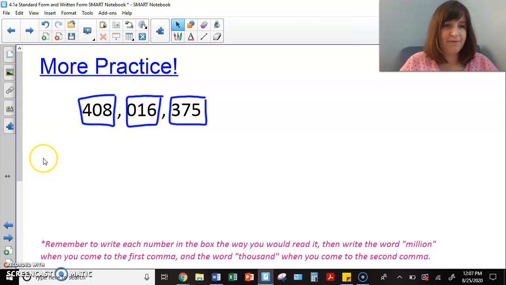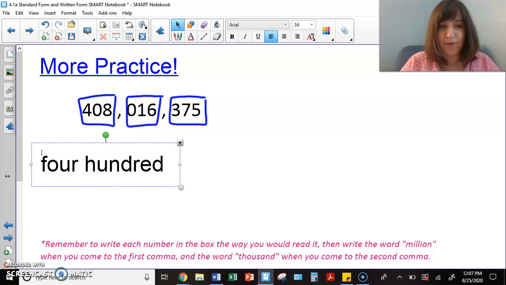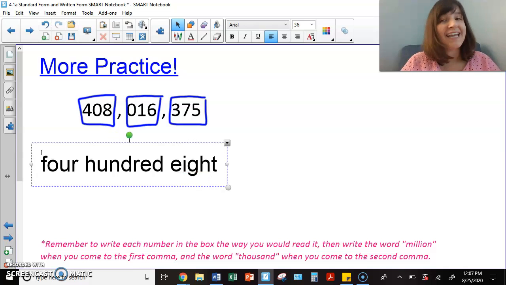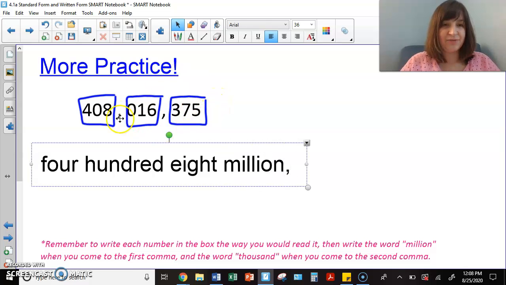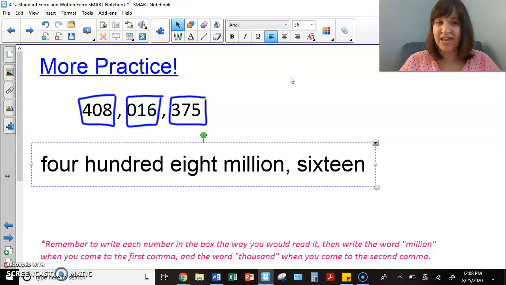Okay? So my first box says 408. I'm going to write it the same way I say it, 408. Not "408 and," just 408. There's no "and"s unless there's a decimal. After this first box, I get to my comma. That comma says million. After my comma, I get to my second box. That number is 16. I know there's a 0 in front of it. That's because it's a placeholder to show the place of each of these digits. But it's just 16. I don't have to write 0 anywhere in my number. So if I say 16, I write 16, same way I say it.